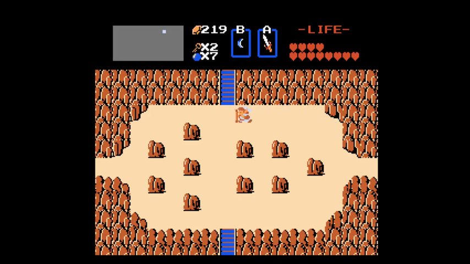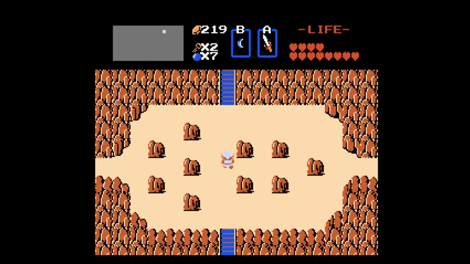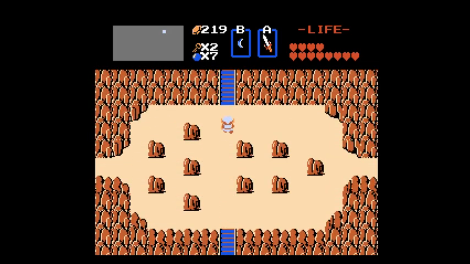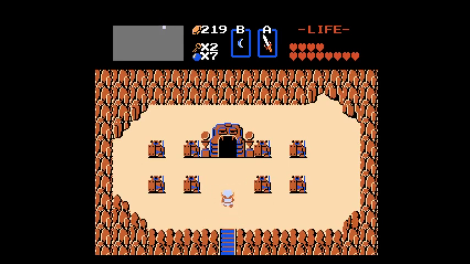And right here, we have a maze. And this maze is really easy. All you gotta do is go up 4 times. So, that's number 2. That's number 3. And there we go. So, that is how you get to Dungeon 5.